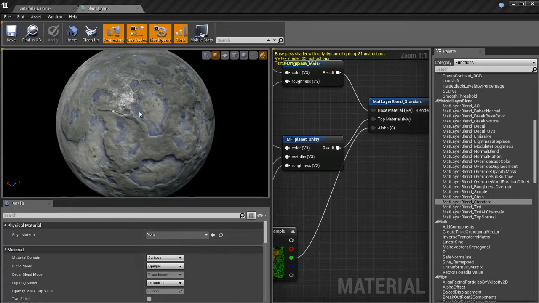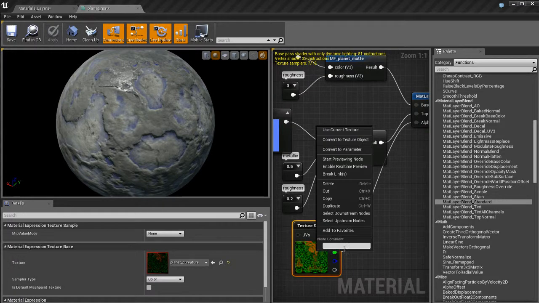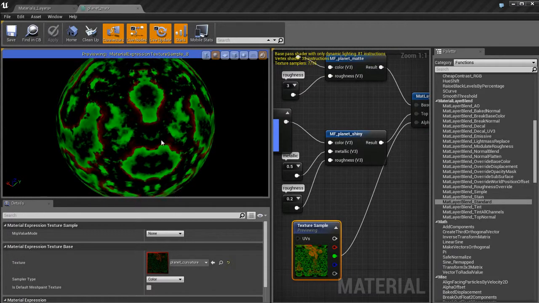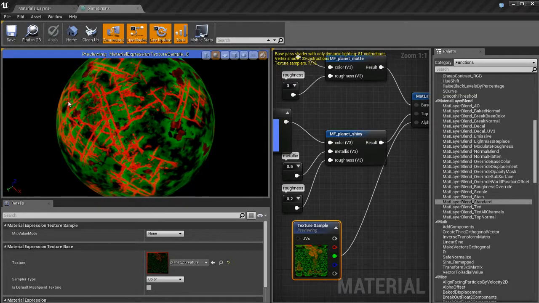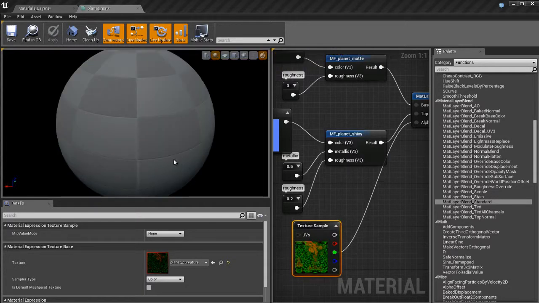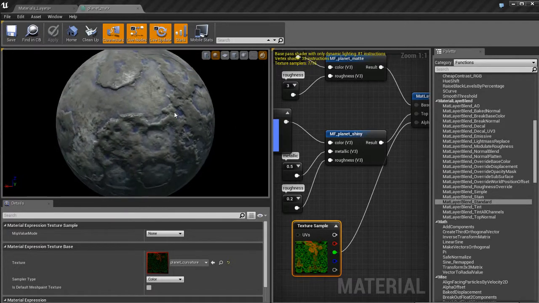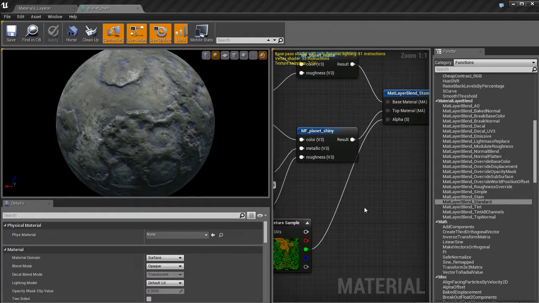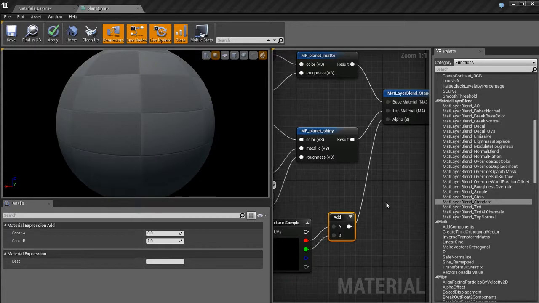So if I use the green, you can see the green had more of these splotchy areas and not so much of the cracks. So now we can see the blue material showing up in some of those areas. If I go ahead and preview this, here are the green areas. See this? The green areas are the areas where the blue material is going to show up. Don't worry about the red. The red's not important, but the green is the channel that we're using right now. So we can see we've got these faint oceans or whatever this is on our planet starting to show up, which is pretty cool. So we have a lot of control over what material shows up in what areas of our 3D asset.